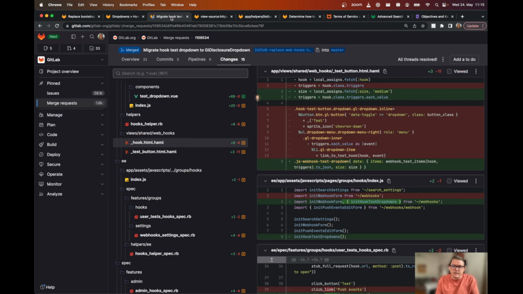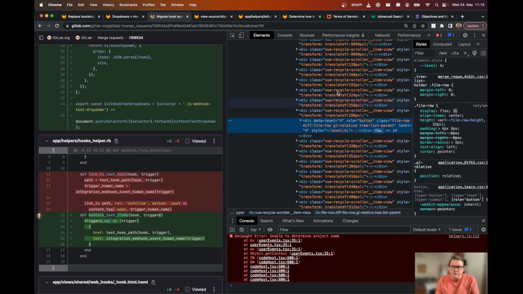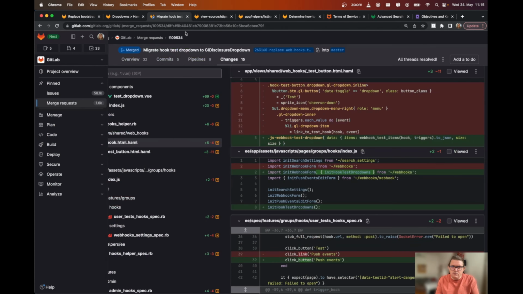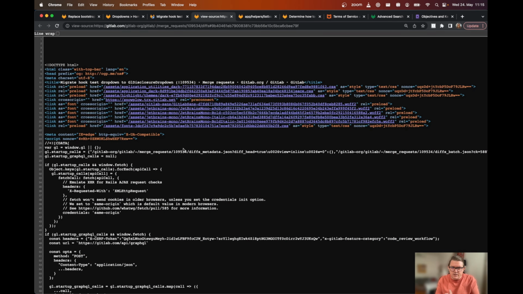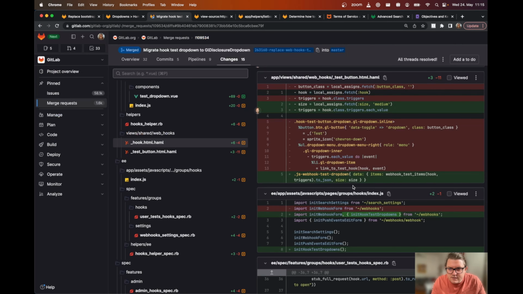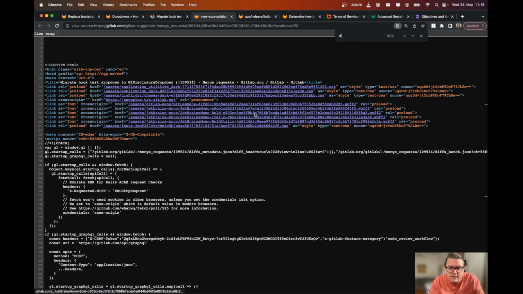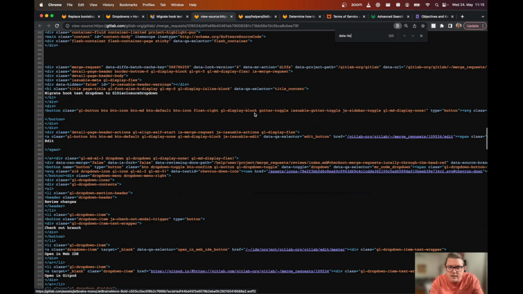If you inspect, this is already built using JavaScript, so we want the page source pre-JavaScript build. The way this will look here is data-items, if we're rendering this one.